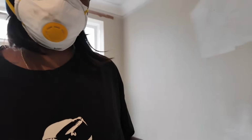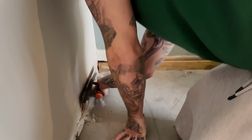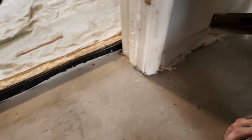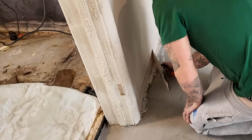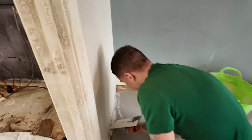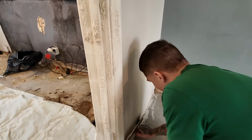We've just been working like mad people. What we've done at the moment, I've put some paint stripper on, don't know if you can see it, just to strip the gloss off before we paint. If you remember the plastered wall and ceiling, we've just painted that in the hallway. So you can see it looked like that. That's why we took the skirting boards off. He's just filling those bits in now. It doesn't have to be perfect, it's just so our skirting has something to stick to. But I'll be covered anyway. Oh, but look at the paint stripper. That is crazy.